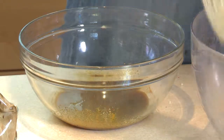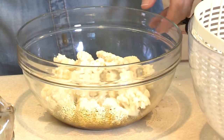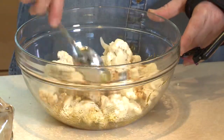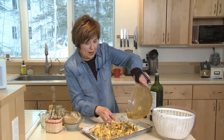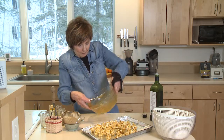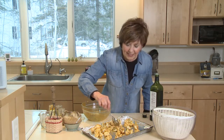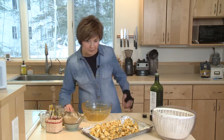Now I'm going to add my cauliflower florets — I would normally use a whole head of cauliflower, but this is just half a head so you could see what it looks like when it comes out of the oven. Just keep tossing this until it's completely coated with that turmeric mixture. Then push it out onto your baking sheet and spread it out. You don't want the little florets to be touching because you don't want this to steam — you want it to roast. Put it into the oven at 425 degrees for about 20 minutes, stirring about halfway through so it gets nice and golden brown on all sides.